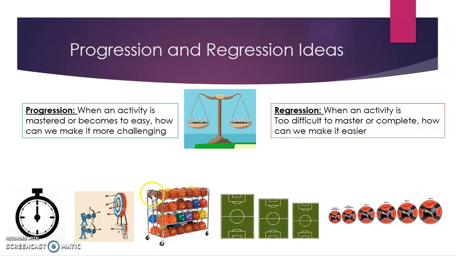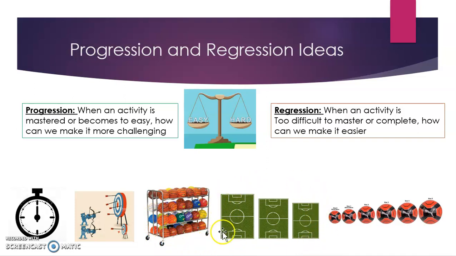The next one is this idea of the number of balls, so the number of equipment that we might have out. Again, if we're progressing something, can we make it a more difficult challenge? If it's a catching game, can we put more balls into the activity to make it more difficult, so that they have more than one that they need to focus on? They're using maybe spatial awareness as well as obviously their coordination. Or do we need to regress it, and do we have to look at the fact that we perhaps need to reduce the number of balls? So that could be an element there.